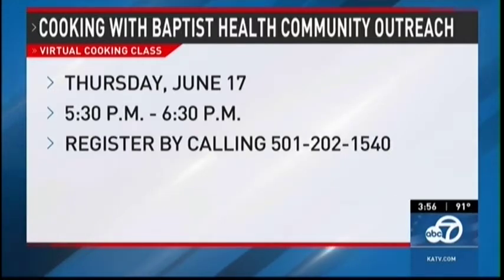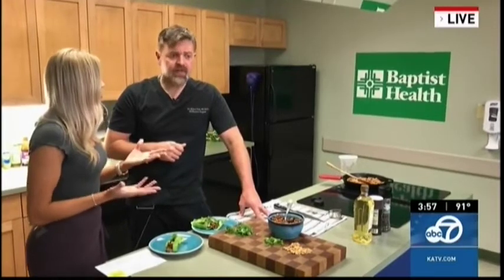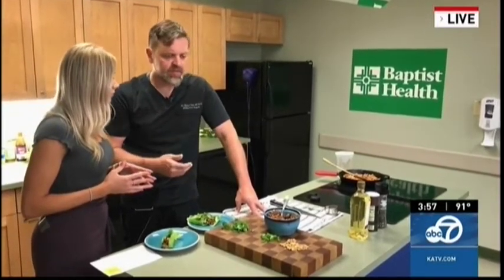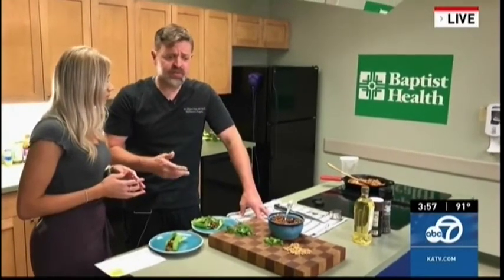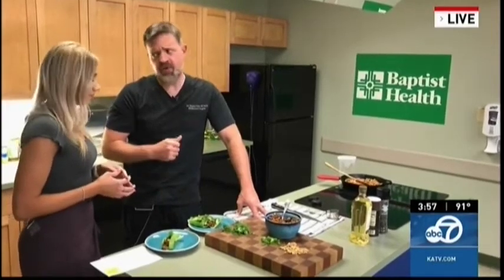Smells so good, and there's a community virtual cooking class coming up that people can participate in as well. Correct. Yes, through our Baptist website, they'll be able to participate in these communal cooking classes, to show some different recipes and different ways to look and think about food.